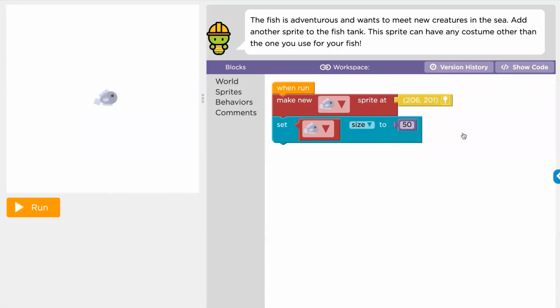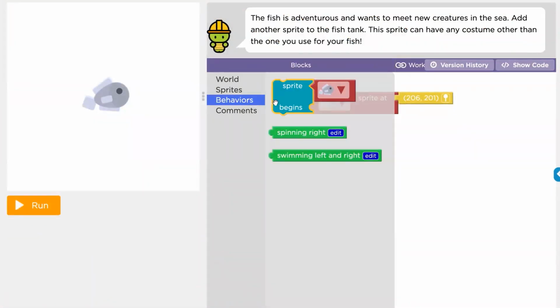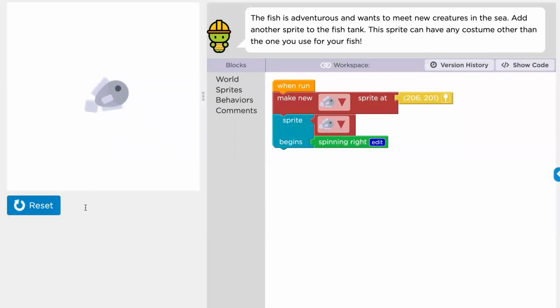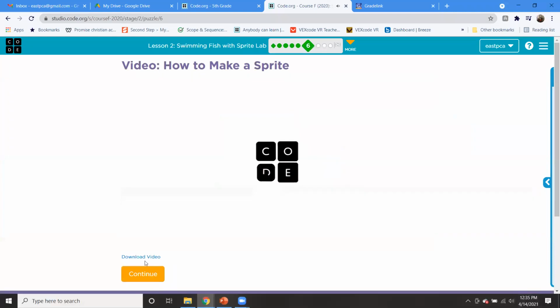If you have 2 or more sprites with the same costume, this will change all of them at once. Now let's get the sprite moving by using a behavior. You can start by giving the sprite the spinning right behavior. Once the behavior begins, it will run over and over again forever, or until you tell it to stop. And that's all there is to it. Now it is your turn.